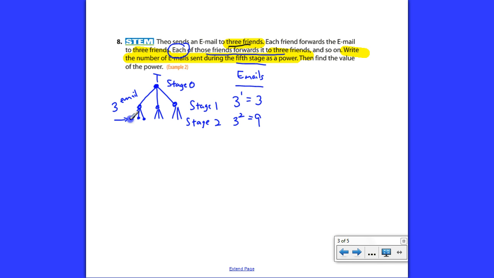Well, what if this pattern continued to stage three? So this guy sends it out three times, and this guy sends it out three, and he sends it out three. Now it gets really hard to draw because the lines get so close. Three, six, nine, and if you count that up at stage three, you can count them up if you want to. At stage three, he had sent three to the power of three, which is 27 emails.